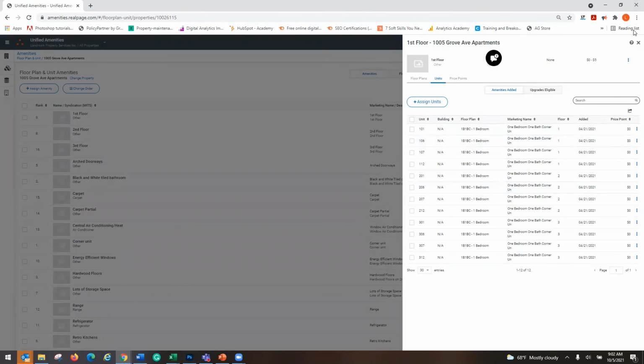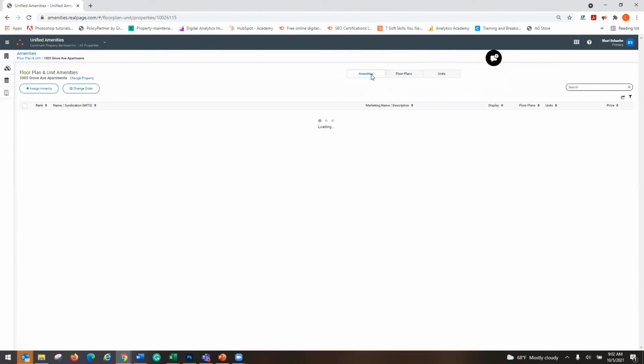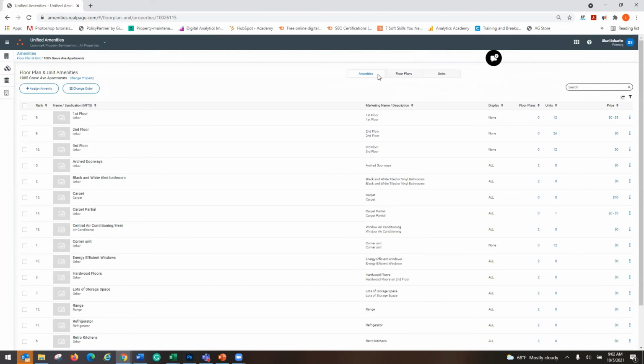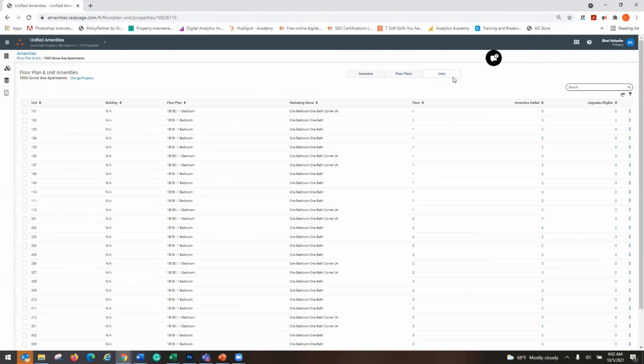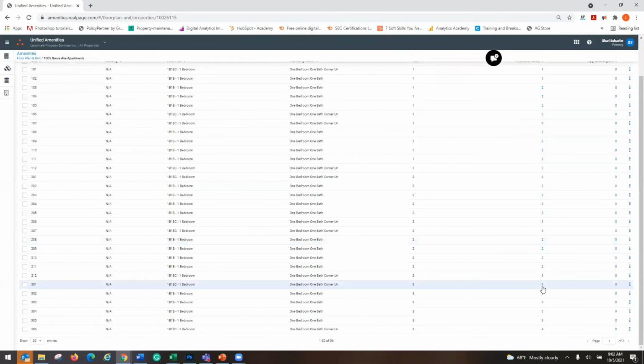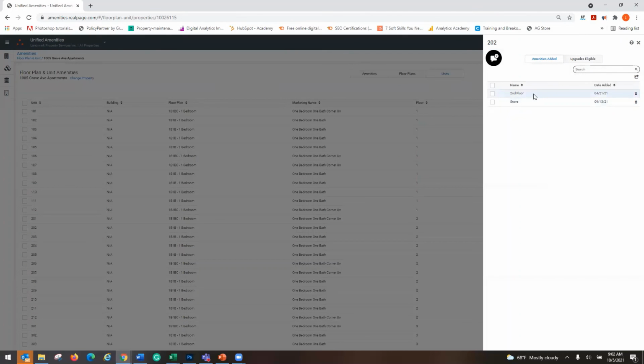You can toggle between pretty general under amenities, you can do the floor plans, and then you can really narrow it in and go to the units that have specific amenities. So if you're looking at it and you're like, this should have more, you can just click into that amenity and see that it has a second floor and a stove. And this could get added, like a refrigerator.